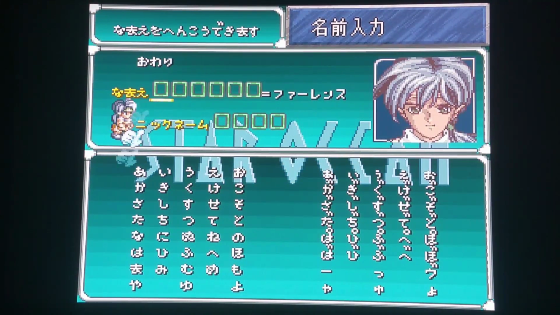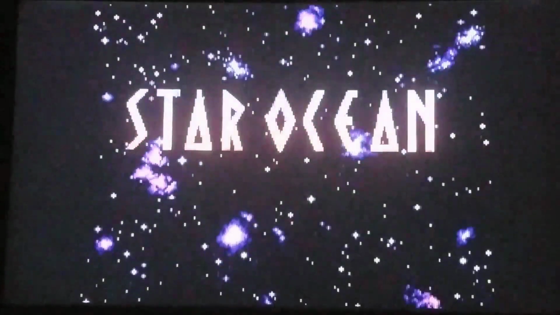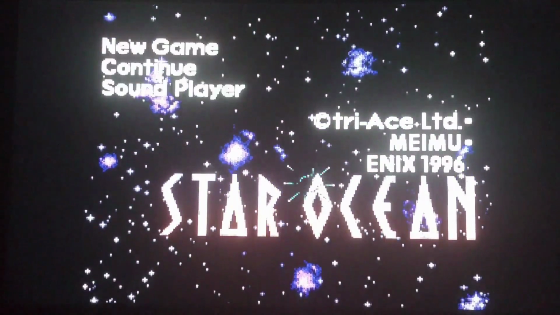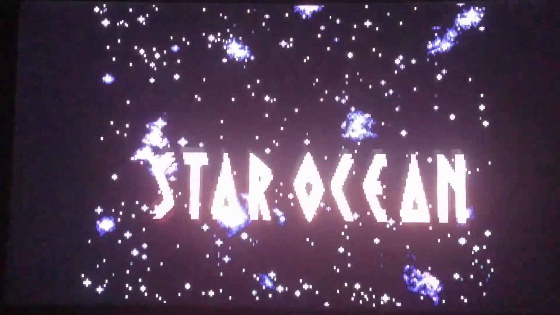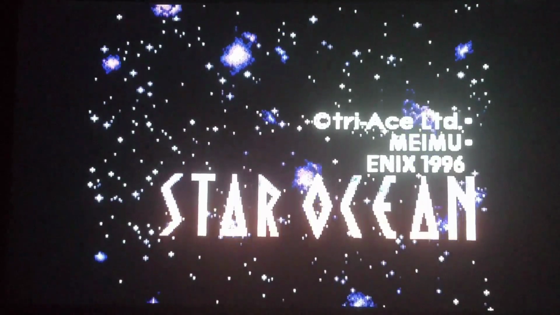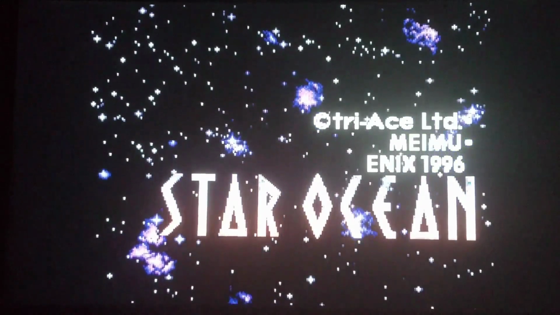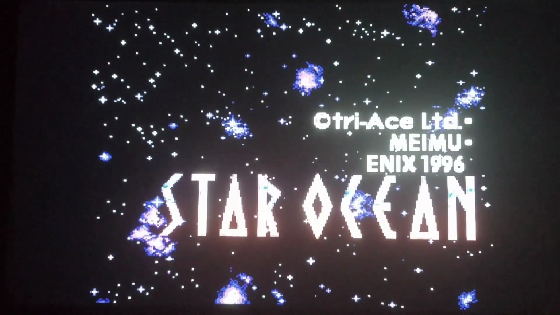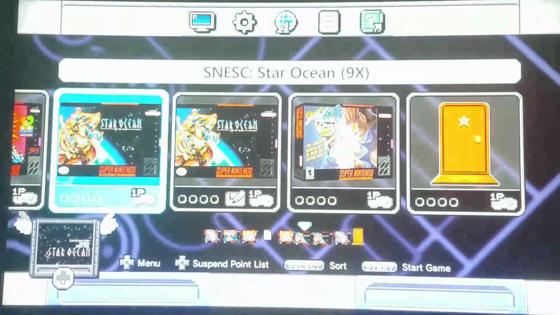And of course, there's a translated version. I'm playing a non-translated version right now. And I'm completely failing to play the game because I can't read Japanese, but you guys get the idea. The game's loading. Now we're going to see what happens when I try loading the Canoe version of it.